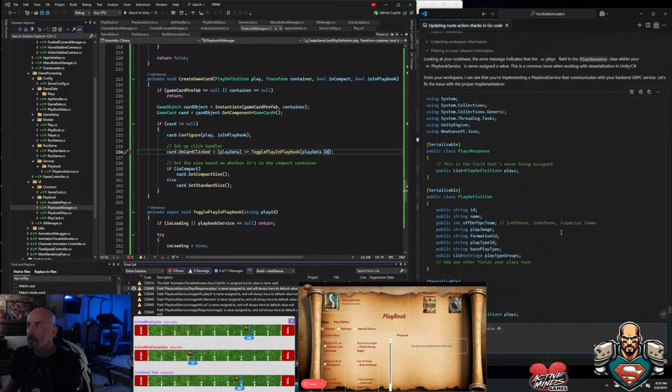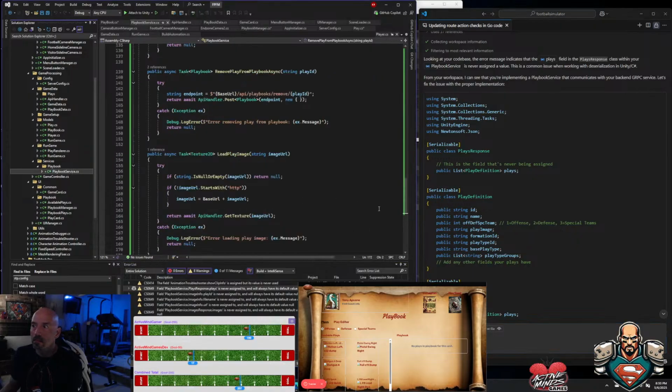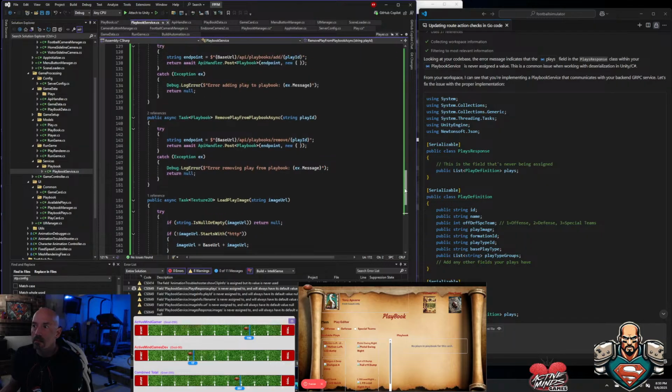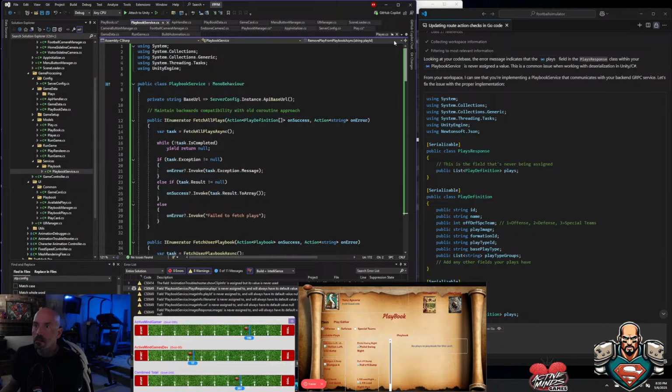What are you editing here? This is a field that's never been assigned.